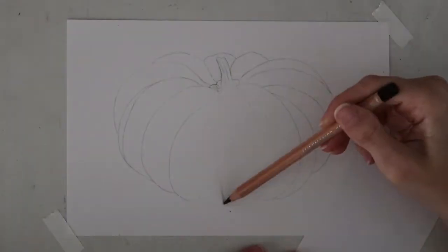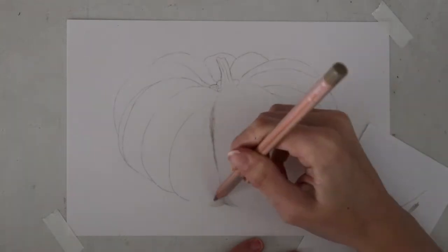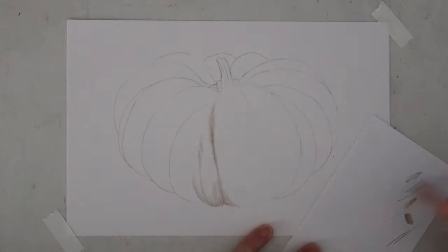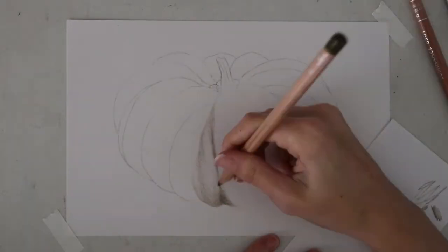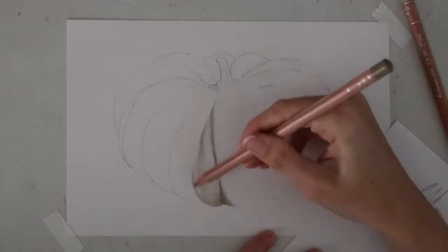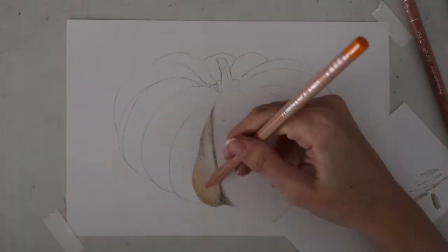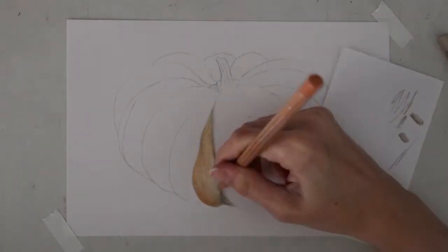So first and foremost, the pumpkin has kind of an odd shape. It's rather oddly shaped in comparison to other things that you might be used to drawing. So what I want to make sure that I'm doing is not only figuring out where my shadowed areas are, and I am filling those in with my raw umber. You can use whatever brown pencil that you have if you don't have a big collection, but I am filling that shadowed area in with raw umber, and then I'm paying attention to where there's creases in between these sort of sections of the pumpkin.